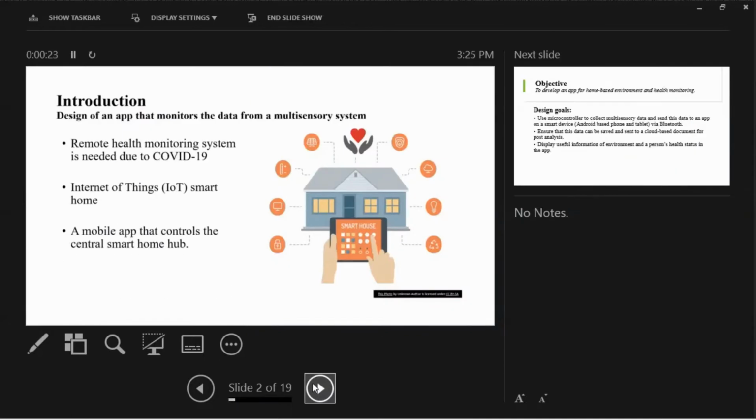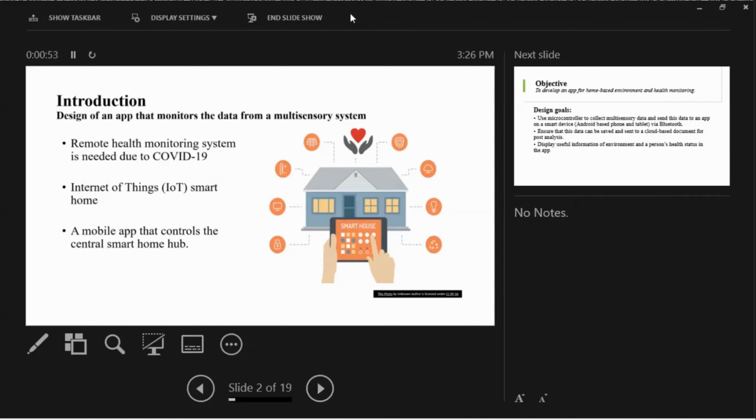Introducing this project, I would like to draw your attention to the effects of COVID-19. In the early stages, there was no treatment, and patients that fell ill were sent home to quarantine. This called for remote health monitoring systems that did not exist. For the creation of such technology, we have considered it will be necessary for it to be able to connect to the Internet of Things.